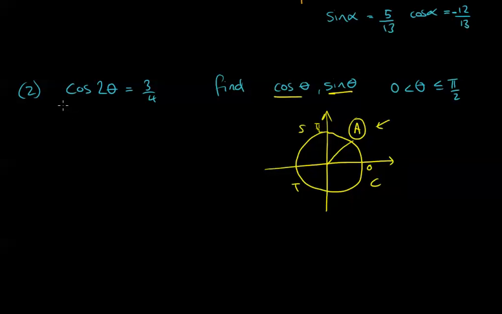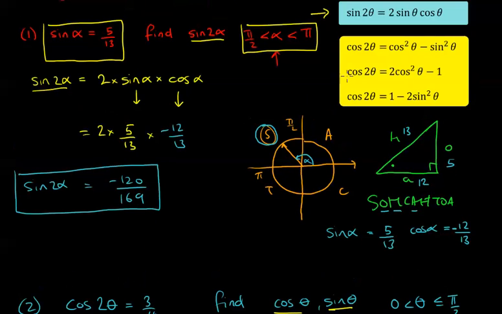Now, if you look at this, it tells us cos 2 theta equals 3/4. If we go back up, we need to decide which one of the rules here we're going to use. We've got an option of 3. The thing is, though, this one involves both sine and cos, so I'm not going to use that one because that'd be impossible. I've got 2 unknowns that side. But I know this, and I can work this one out.